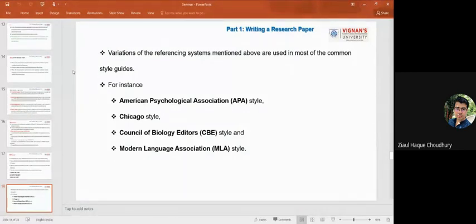This is one of the best parts in research: if you cite more and more, your research content is strong. If you cite less in any research article, it shows that you have done a weak survey. Whenever we write the introduction, we also include some of the survey. Some research scholars do a separate literature survey, but more generally you can include the survey in the introduction itself. When you include a survey in the introduction, you definitely have to include more and more references. So references are an important part of research paper writing.